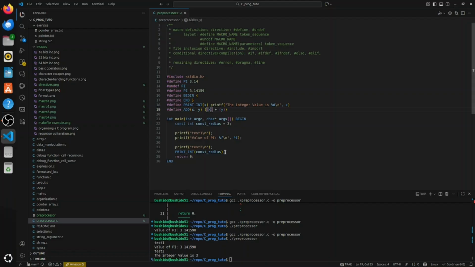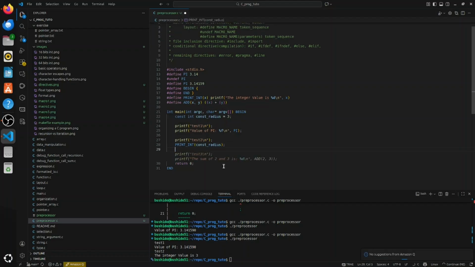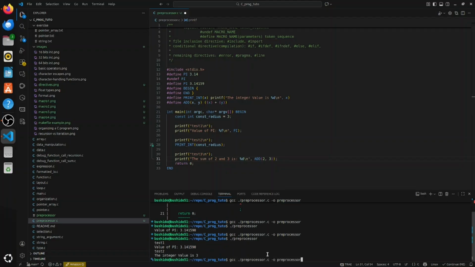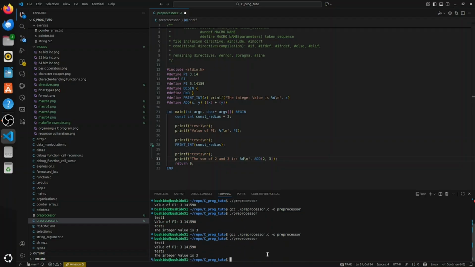So for example, test 3, the sum of 2 and 3 is, something like this. It's 3.